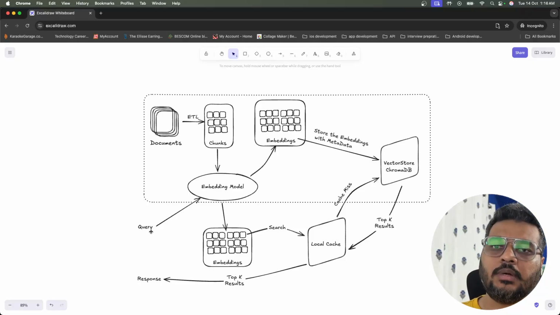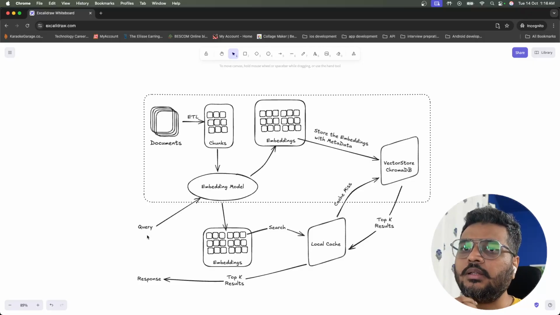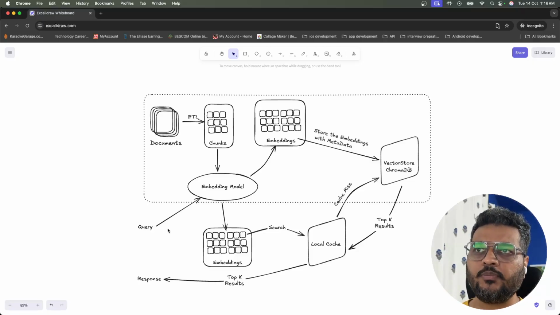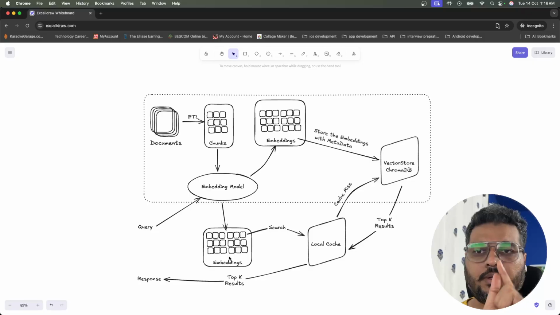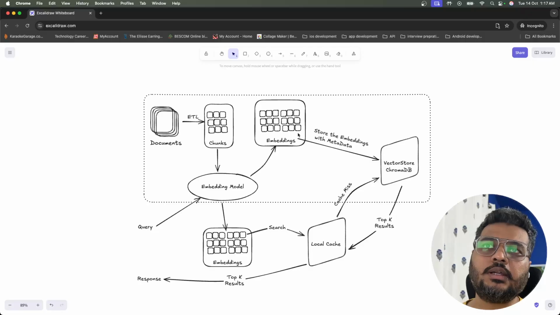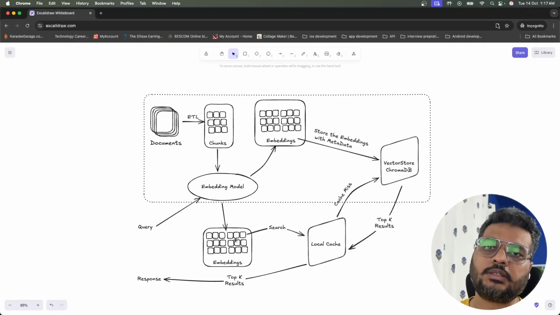Okay, so now the user will come and ask something, like we have seen in the previous video as well, where the user asked what is the revenue of Uber, right? Similarly, we'll be doing the query, and there also you remember that we converted the query to an embedding using the embedding model. Now, here one thing you have to notice is I have actually used the same embedding model block here, right? I have not created a different block for this. The reason for that is whatever embedding model you use to generate the embeddings for storing in the vector store, you have to use the same embedding model with the same configuration to generate the embedding for your queries. Otherwise, your query search will fail.